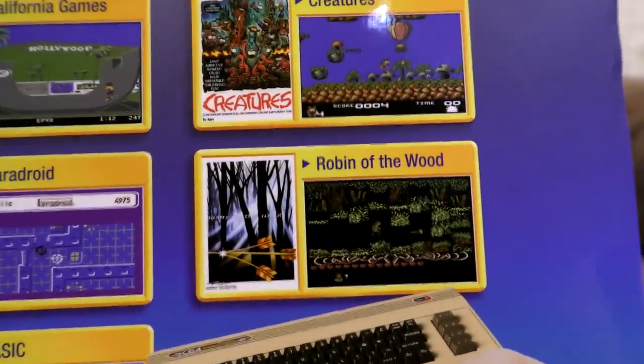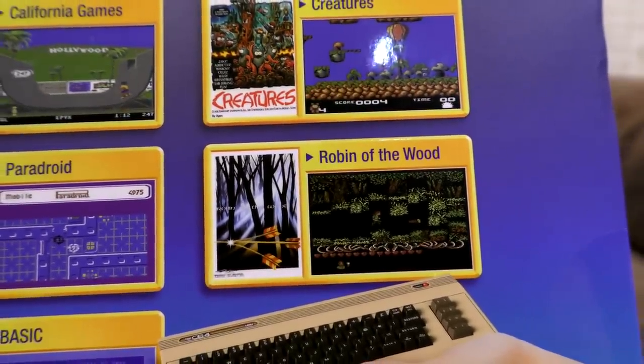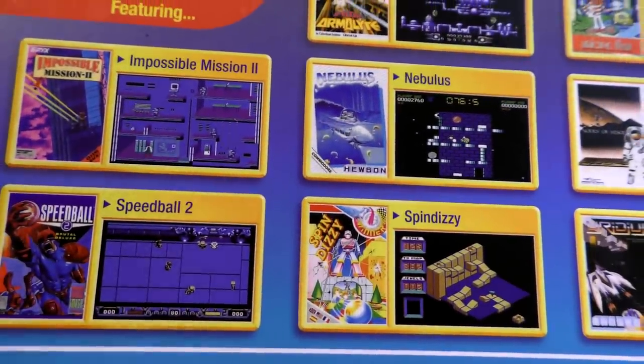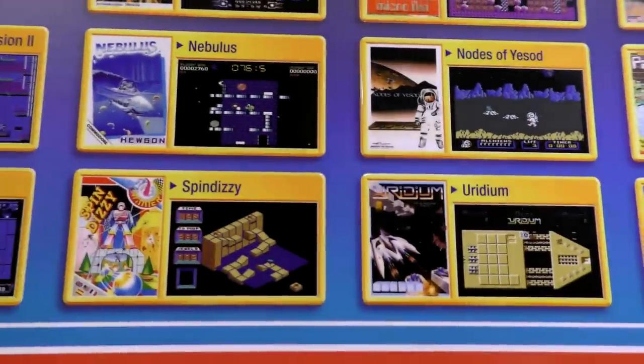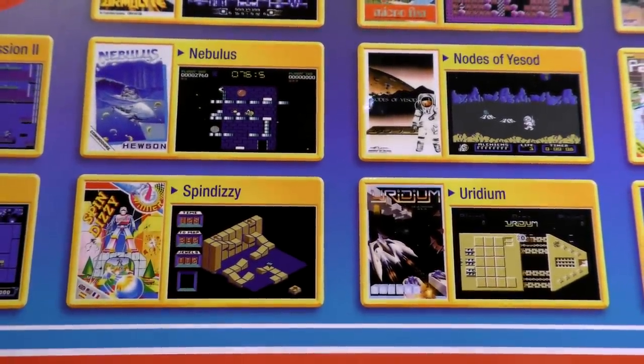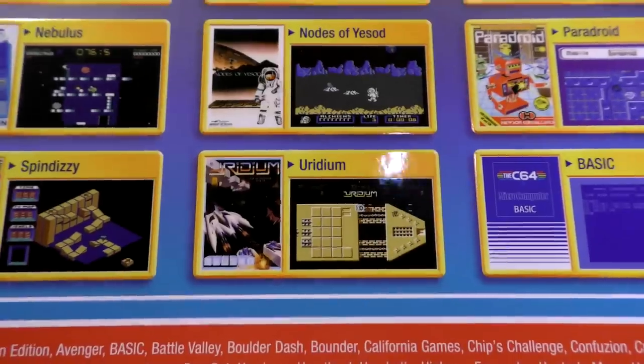This is one of those weird, very atmospheric, but kind of a little bit dull explorer maps. Never got on with it. Speedball 2, not a bad version, but not the best version by a long shot. Spin Dizzy, never liked Spin Dizzy. It's like Marble Madness, but unnecessarily hard. Never got into it. Iridium, bloody fantastic.